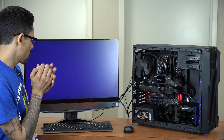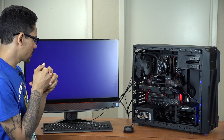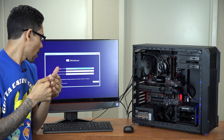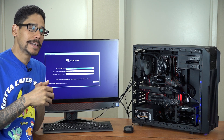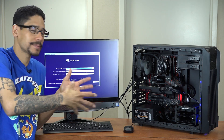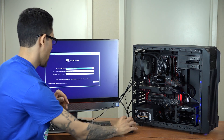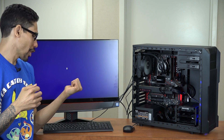This is the Windows 10 setup utility and it's starting up — very exciting. Hopefully you guys enjoyed the video, leave comments right below. Stay tuned — I'm going to do another video doing some live streaming with it, playing some games to see how well it performs. I'm clicking next and install right now. Setup is starting — awesome! I catch you guys on the next PC build, peace out!